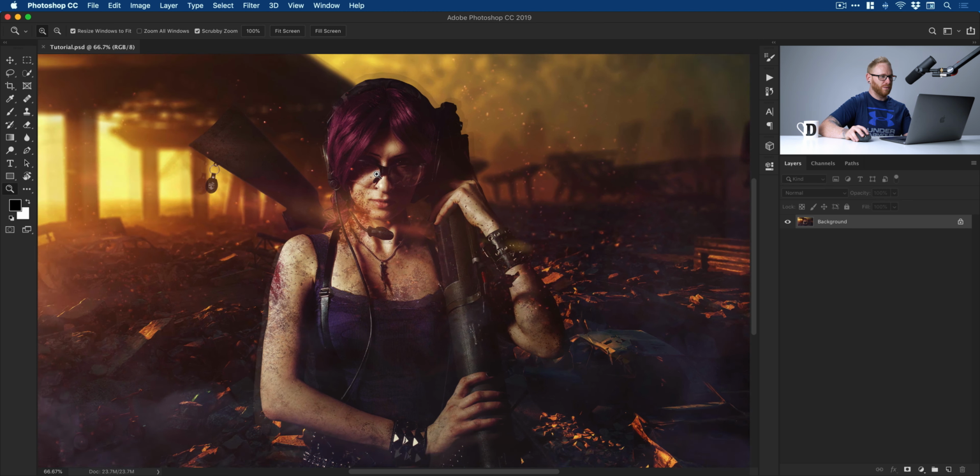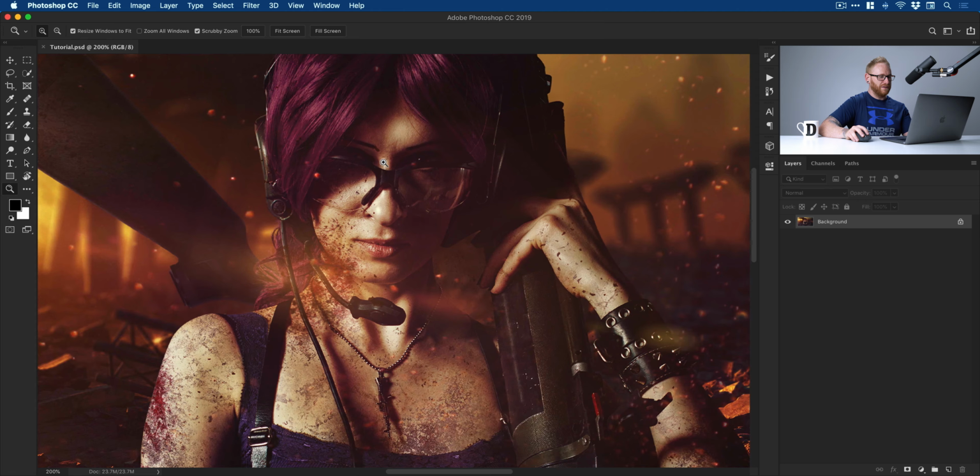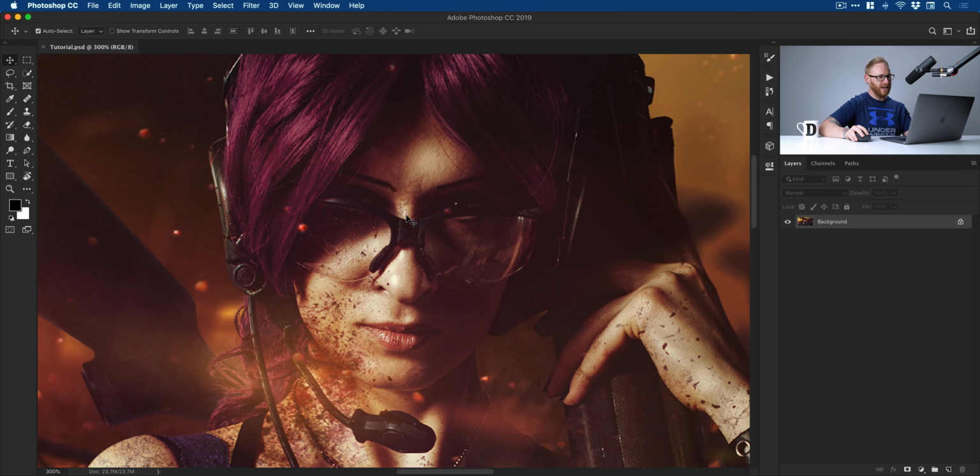So first of all, I'm just going to zoom in super close. This is actually a 4K composite that I did, and if you would like to download this, you could maybe use it as a wallpaper, or you could just follow along with this tutorial. I will link the 4K version of this artwork in the description so you can have a go yourself. Okay, so you can see we have some of the facial detail here. We've got some noise and skin detail and lots of other particles and bits of dirt and all sorts of things. So I'm going to zoom in super close so you can see what I'm doing.